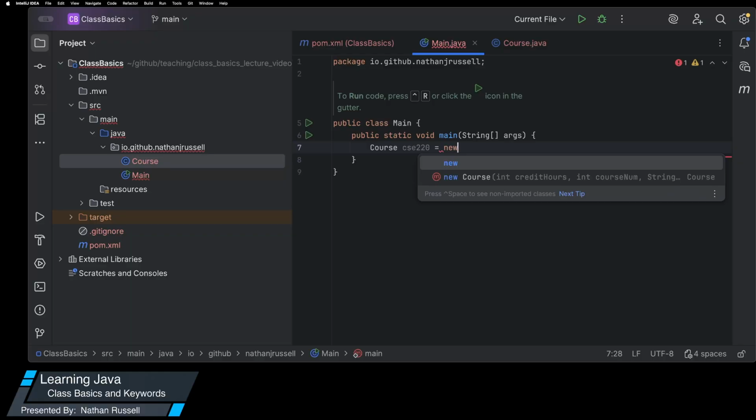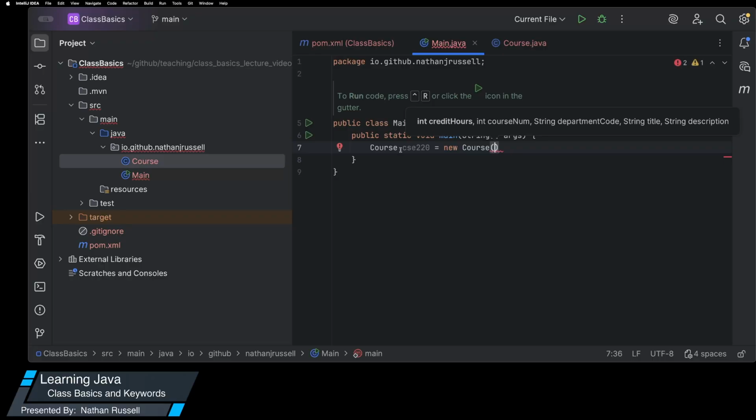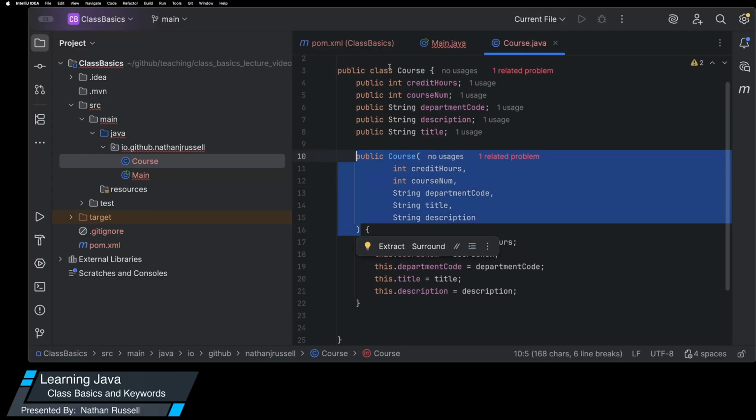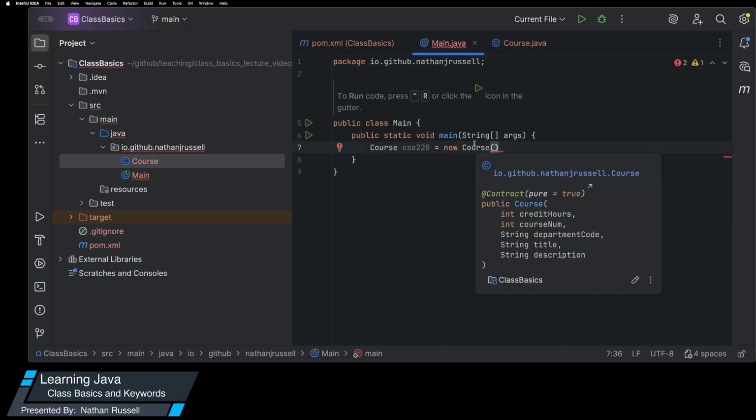And I'm going to use the keyword new, which means create a new instance of it. This is going to be a little bit confusing, because here's where we're using the type. But when we have the parentheses, that means we're actually calling this constructor, because it's a method of sorts. And we refer to this method as the constructor. If you look, when I hover over it, it's letting me know these are all the parameters that I need to pass in. And see how powerful IntelliJ is. It's letting me know all the parameters that I need to pass in.